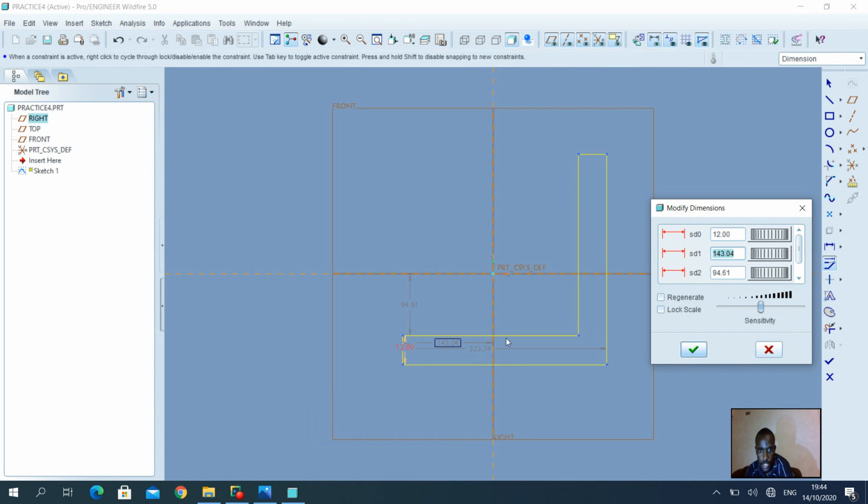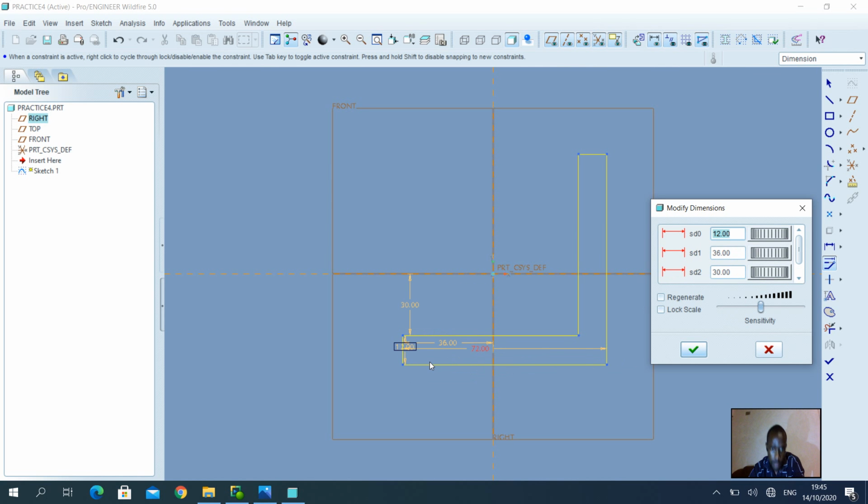Next dimension, this is this part. So this part is what? This part will be 72 divided by 2, because this whole length is 72. So I can put a 36 right there. I can get this part, which is 60 divided by 2, which is 30. You can get this dimension here, which is 72. Make sure you refer to the diagram.